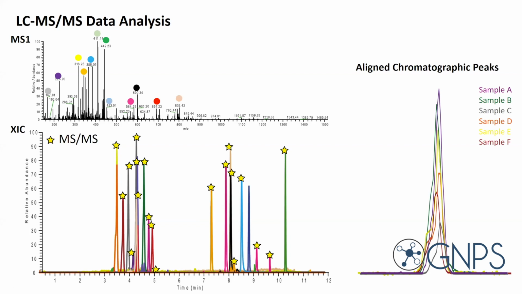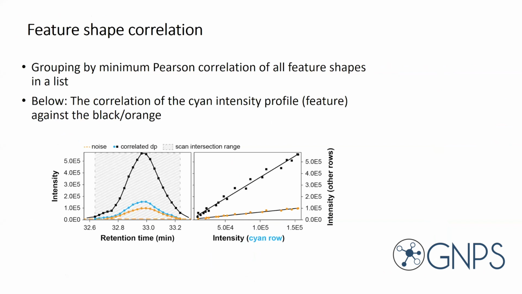Now with ion identity networking, we make use of all that infrastructure. But what we now do is also align extracted ion chromatograms from different features based on specific mass deltas that are user defined, which we defined in the ion identity networking module. If we look at different features with different delta masses, we can ask the question: do those peak shapes correlate? We simply do a Pearson correlation, or we could also do Spearman, but either way, we start establishing a link between peak shapes.